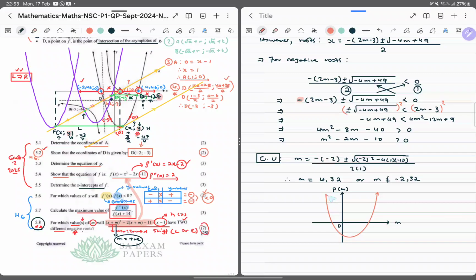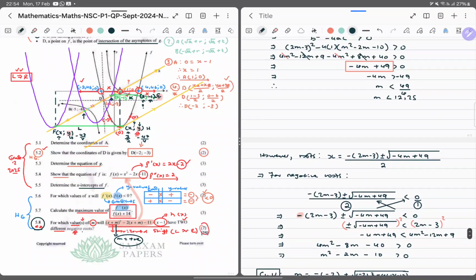All right, so good. So obviously, guys, here we've got 4,32, we've got minus 2,32. And now we're saying we want this graph to be greater than 0, right? Where is it greater than 0? It's less than 0 below, it's equal to 0 here. And if we go in this direction, can you see this is the part of the solutions? So we can make a conclusion that therefore M must be greater than this 4,32.